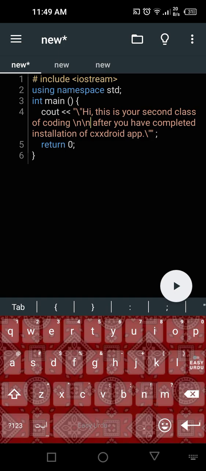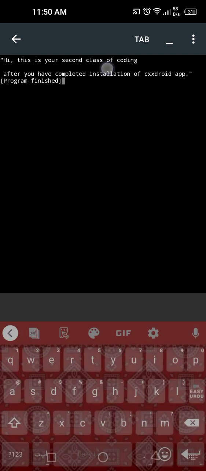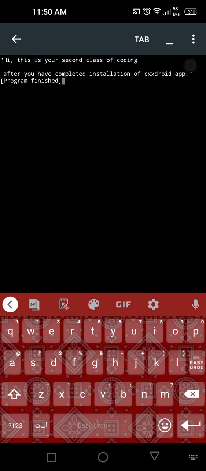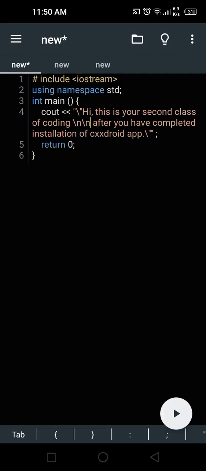This will produce one blank line between the two lines, like this. You see, this is the effect of using backslash n two times. There is a blank line between the two lines. I will suggest you try each escape sequence multiple times to see what happens as an output.